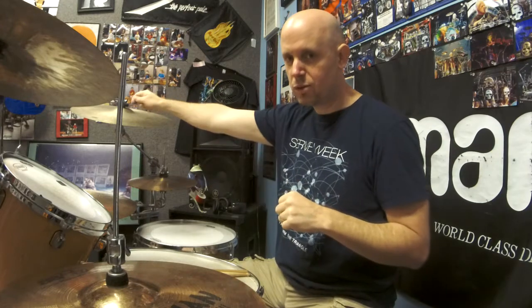So if you're having to do this to reach the ride cymbal or a crash, I think you're going to find that to be ultimately uncomfortable. Not to mention that added distance means you're going to have to work that much harder to go to that particular cymbal or voice or whatever it is that you're hitting. So the more compact and the closer you can get things to you, the more you're going to be able to react and move in a much quicker, more efficient manner.